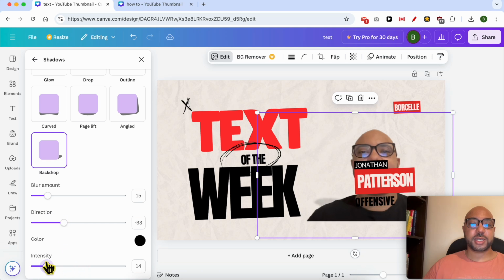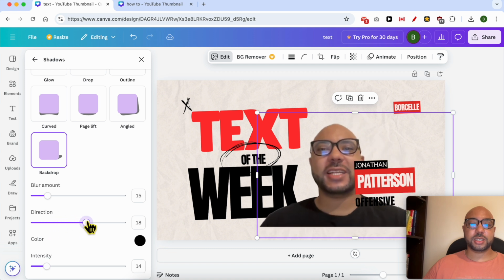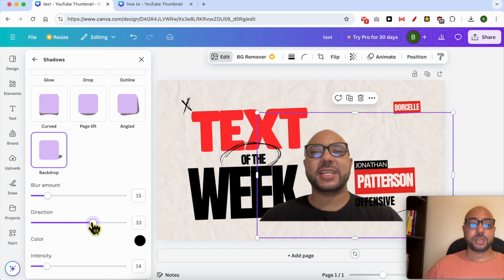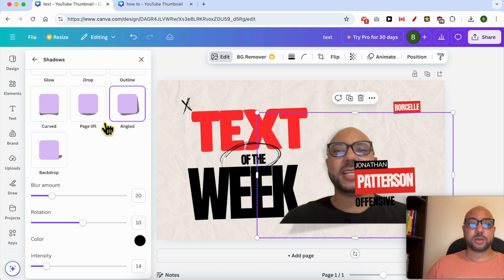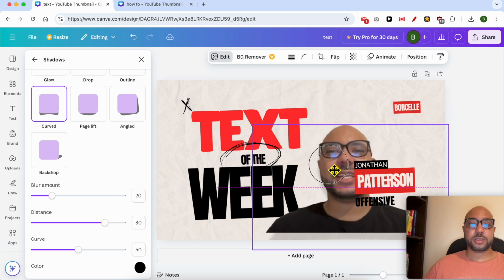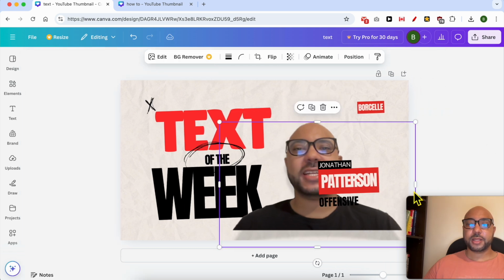As you can see, this is a medium intensity. I will edit the direction of the shadow. You can play with the curved style.